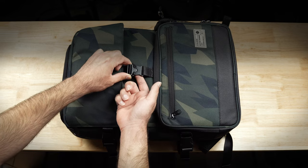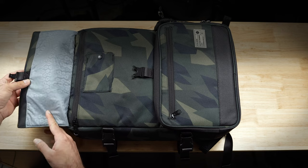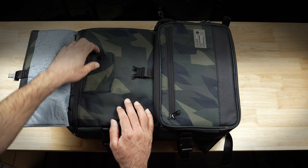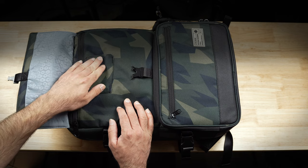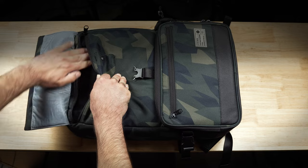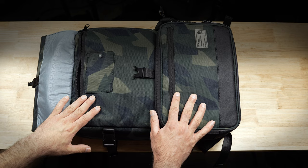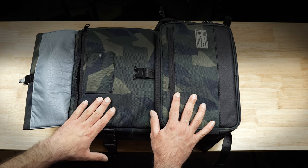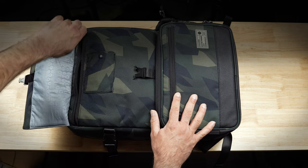So right off the bat, you've got a little bit of a latch here. If you press down the two edges, it'll unclip and open. Up top, you got the little HEX pattern, if you will. This part's kind of cool. It's got a little button that clips, and you can actually put business cards and other little cards in there, which I like. And then this part unzips, and you can see it's a very soft material, and it's very deep, and that's where the laptop will go. My understanding is that it'll fit a 15-inch MacBook Pro, potentially a 16 as well, so plenty of space there. Good place for your laptop, so I do like that part.